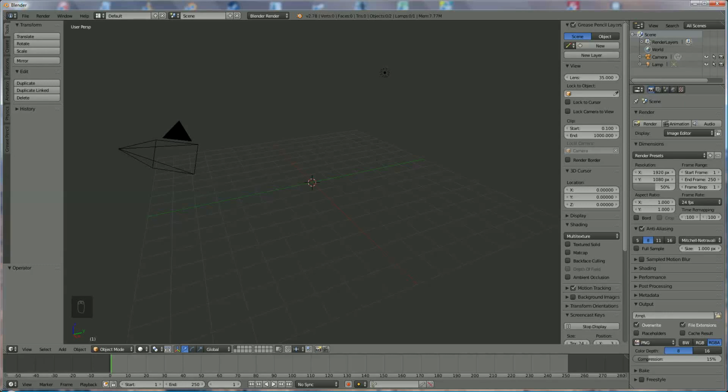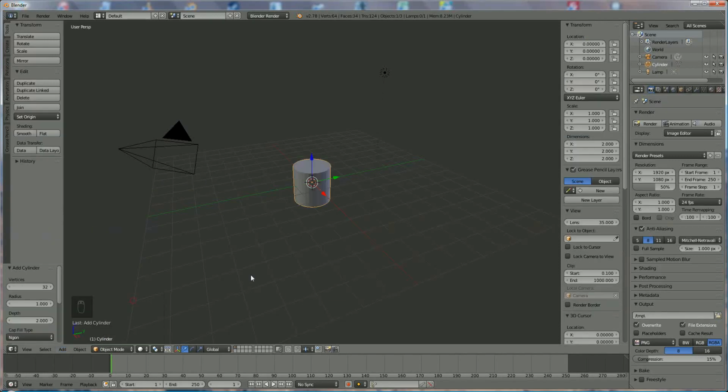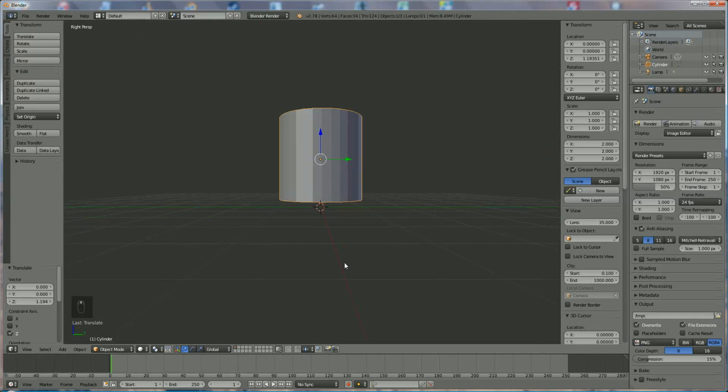Hi everyone, I'm going to show you in this tutorial how you can make some grip on handles on things like this in a very easy way. To do that, we're going to add a mesh circle, which I'm going to position above the grid line like that. Press 3 on the numpad and zoom in a little bit like this.